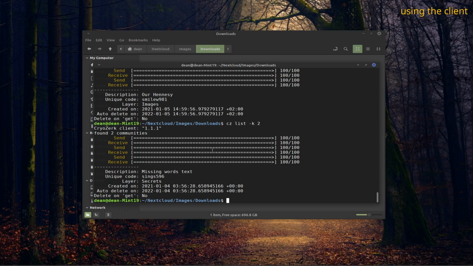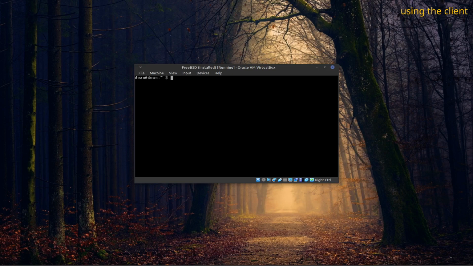So yes, the client works on Linux, Windows, CentOS, FreeBSD. On all of them I've tested it. Next, we're going to be looking at transferring a file between FreeBSD and our Linux box again. So inside FreeBSD, I think it's 12.3. You can just have a look here quickly. What do we have?